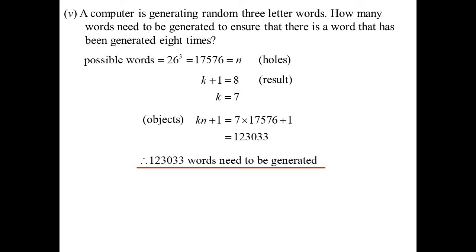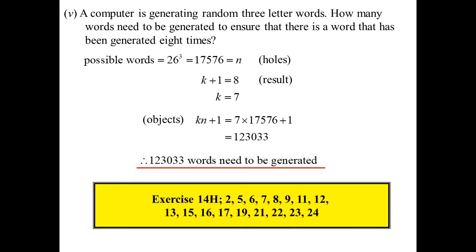So the key is identifying what are the holes, what are the objects, what's the result, what is it we're trying to find? Is it the number of holes we're trying to find? Is it the result we're trying to find? Is it the number of objects we're trying to find? Alrighty, the pigeonhole principle.